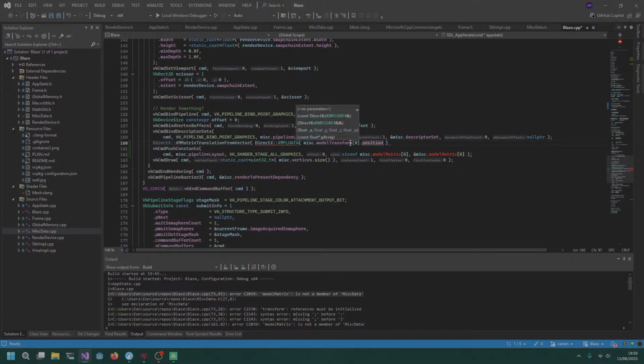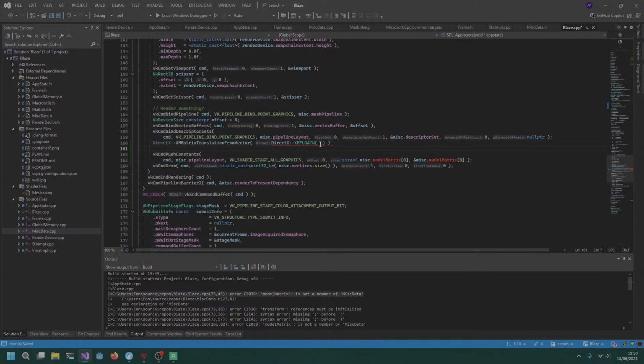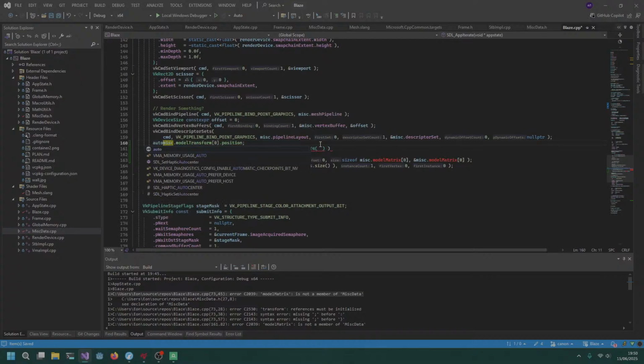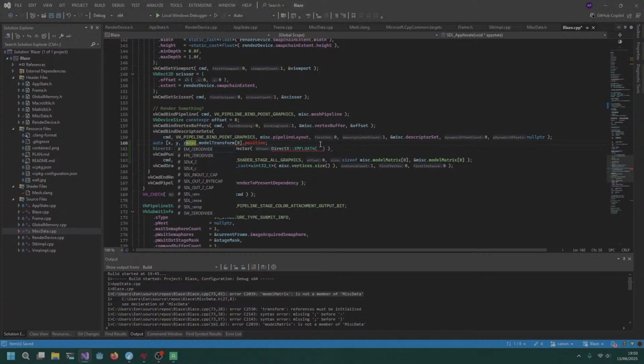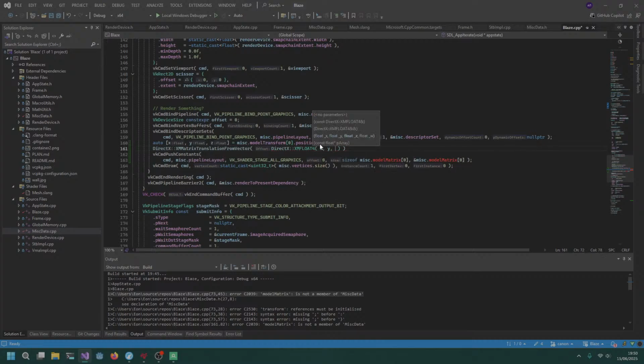Unfortunately, it doesn't have a version where it can take a 3-dimensional position. So what we will do is extract the position into X, Y, Z. And we'll provide the position here.